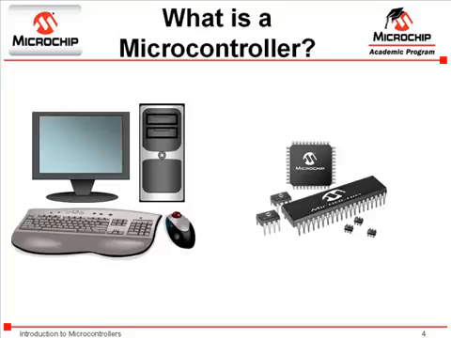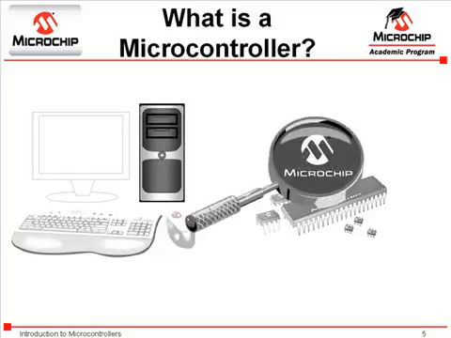Now I should mention that a PC typically performs a number of tasks or runs a variety of programs simultaneously. So for example, you could listen to music while typing in a word processor or even have a web browser open all at the same time. A microcontroller, on the other hand, is typically dedicated to a single task. However, if we take a look at the basic components that make up both a PC and a microcontroller, we'll see many similarities.